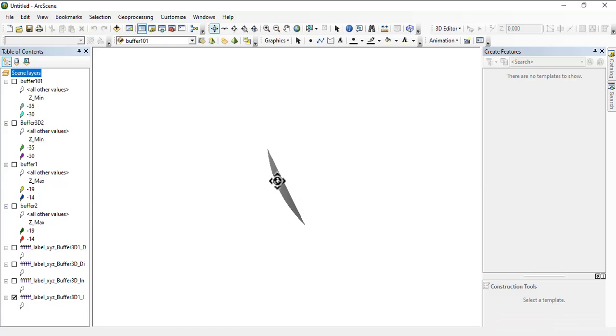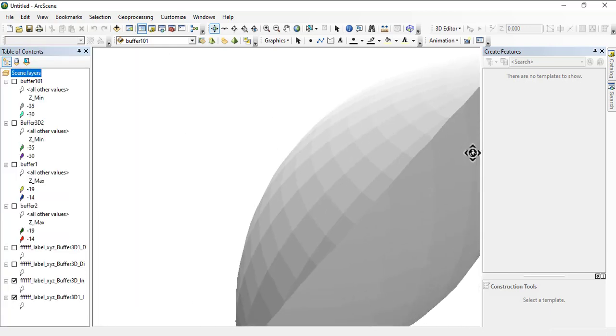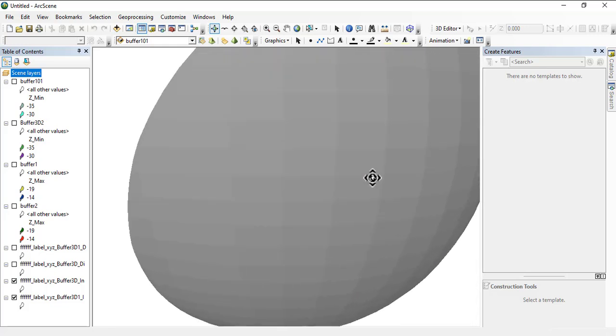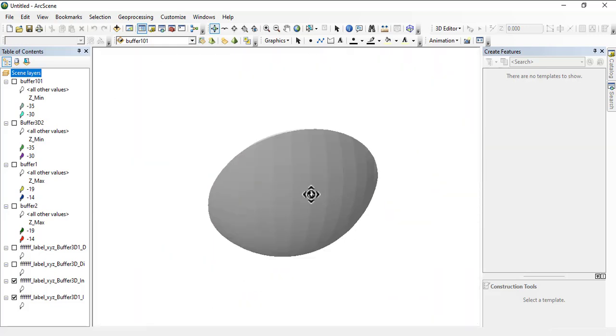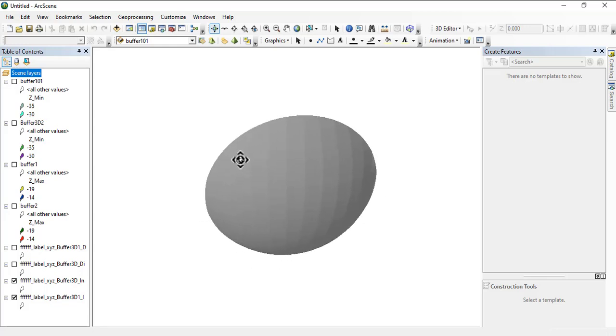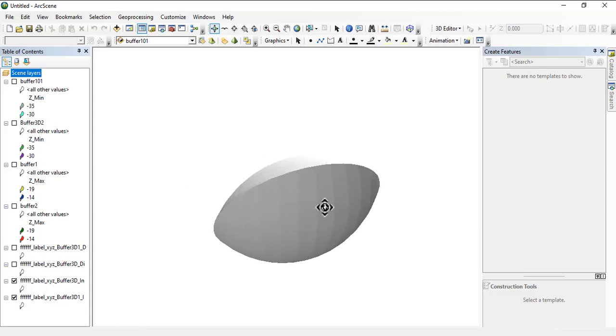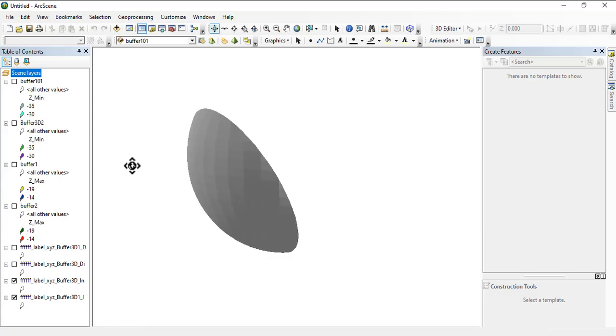Okay, so let me bring this to this side and add this. I think they are in the same position, that's why it's like that. So I believe you've seen what we have been able to achieve. You can achieve so much with these different tools, just understanding what each of them stands for. A lot of geoprocessing operations and analysis can be carried out from this.